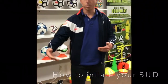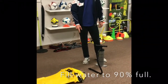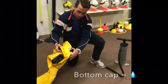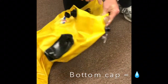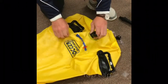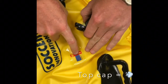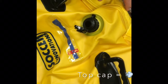First, you're going to lay out your BUD. You're going to fill it up 90% full of water on the bottom valve. The bottom valve, you can see here, it's a cap. This is for the water. The top one is for the air. You want to fill it up until this blue ribbon is at the beginning of the max and not further along here, or you could cause damage or the bladders to bust.